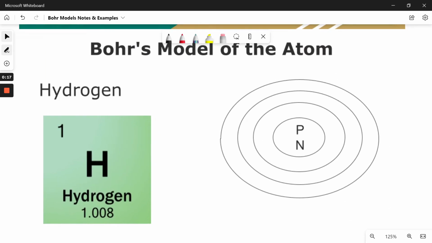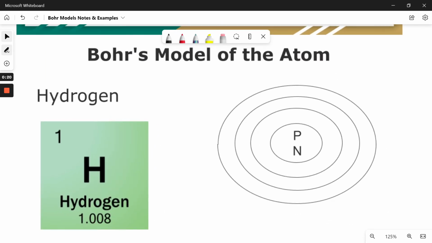So for our first example, we're going to look at hydrogen. First element of our periodic table, nice and easy. So first thing, remember our first step was to draw or write in the number of protons and the number of neutrons. So protons, as we've said, is just our atomic number. So we are going to have 1 proton. And then neutrons, remember to find that, we take our atomic mass and round it. So since we've got a 0 here after the decimal, we're going to round it just to 1. And we're going to take our mass number, which is the atomic number rounded, mass number minus atomic number.